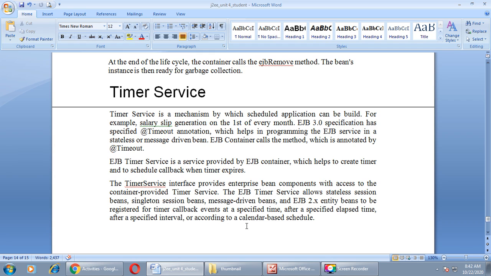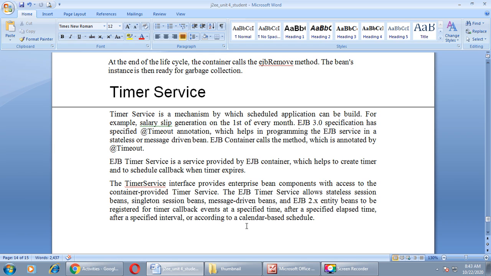The timer service interface provides enterprise bean components with access to the container provided timer service. The EJB timer service allows stateless session beans, singleton session beans, message driven beans and EJB 2.x entity beans to be registered for timer callback events at a specified time, after a specified elapsed time, after a specified interval, or according to a calendar based schedule.